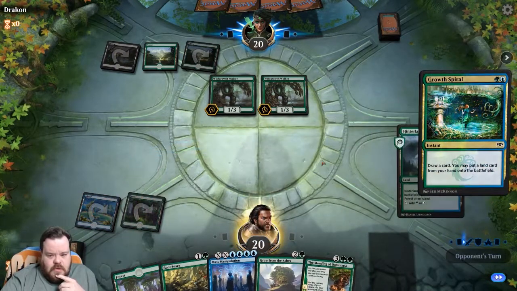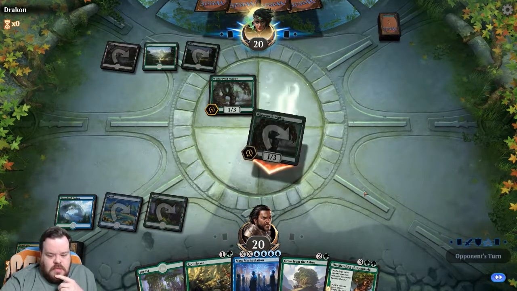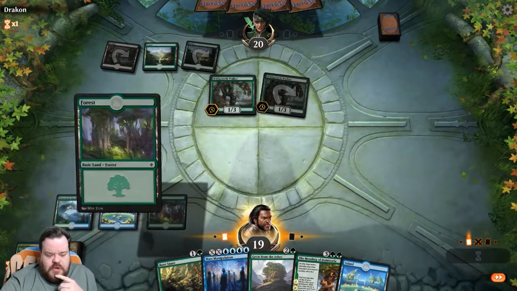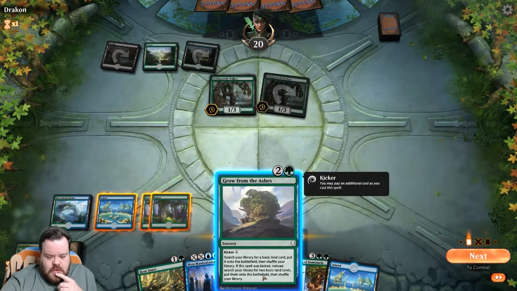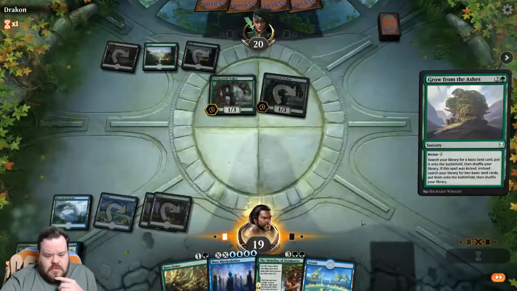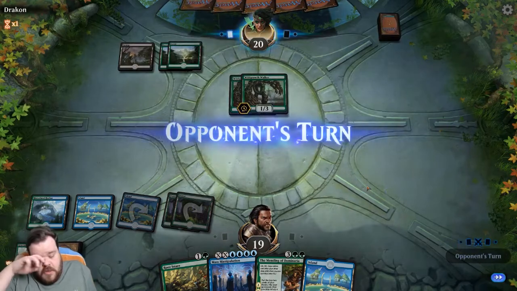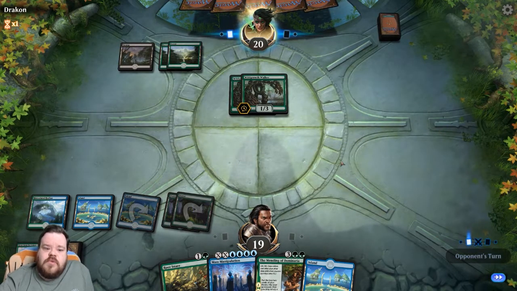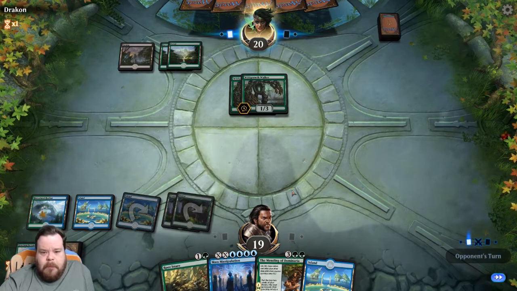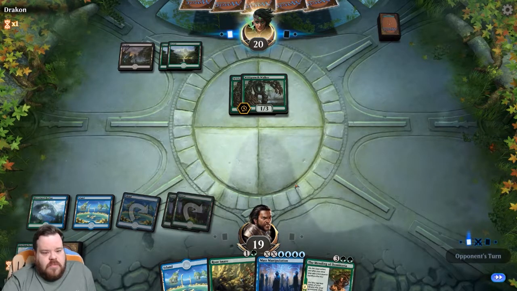Alright, so Growth Spiral. Play Hinterland Harbor. So we forest. Let's go get an island and pass the turn. Alright, if they play like 2 explorers or something like that, and the Wild Growths get large, we'll play Root Snare. If they don't, we'll save it and hold it back for a larger attack.